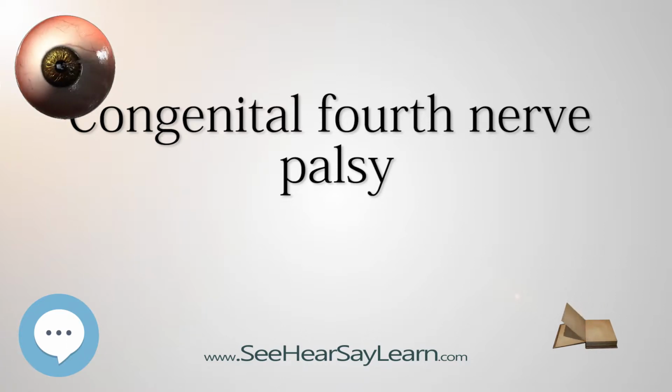Presentation. Though present from birth, symptoms of congenital fourth cranial nerve palsy may start as subtle and increase with age. Hence, diagnosis by a healthcare practitioner may not be made until later childhood or adulthood. Young children adopt a compensatory head position in order to compensate for the underacting superior oblique muscle. The characteristic head tilt is usually away from the affected side to reduce eye strain and prevent double vision, diplopia. Old photographs may reveal the presence of a consistent head tilt, ocular torticollis, from an early age.